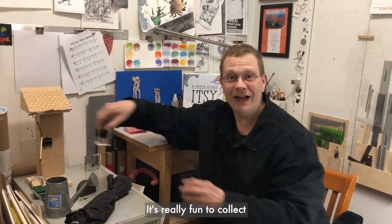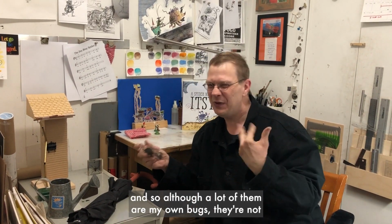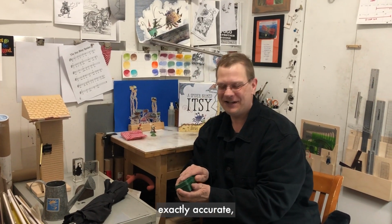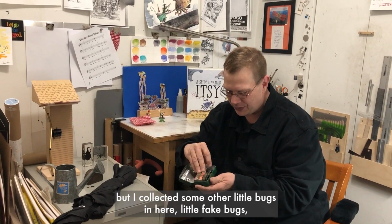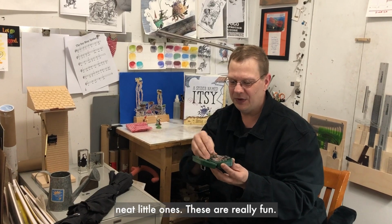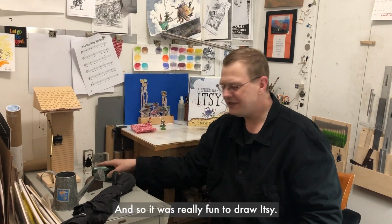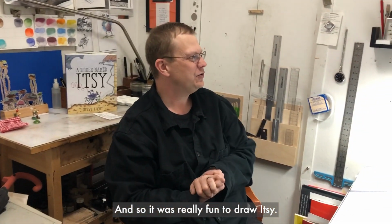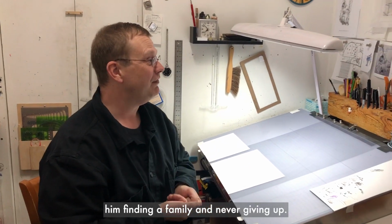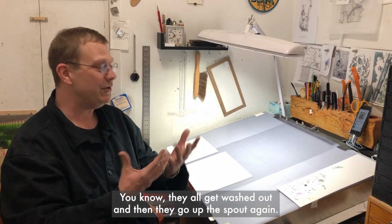It was really fun to collect these bugs to look at and draw. A lot of them are my own bugs. They're definitely not exactly accurate, but I collected some other little fake bugs in here, and little ones in these are really fun. And it was really fun to draw Itsy. It's all about him being lonely, him finding a family, and never giving up. They all get washed out, and then they go up the spout again.